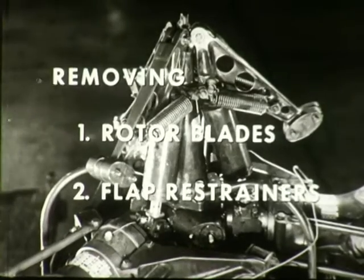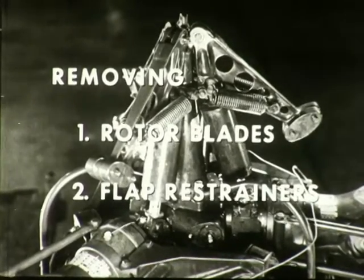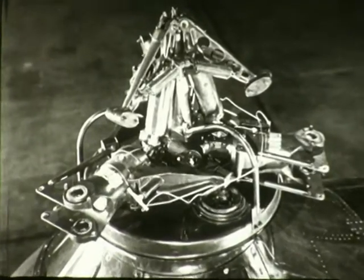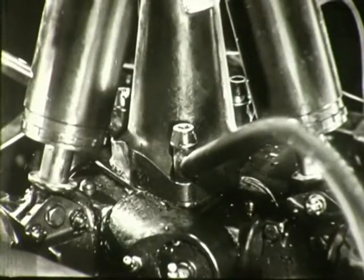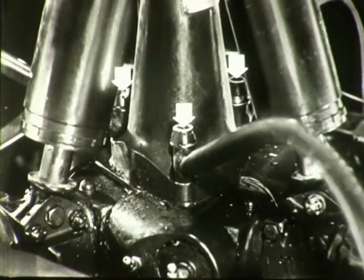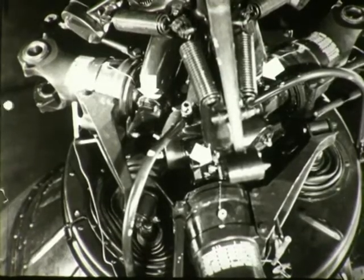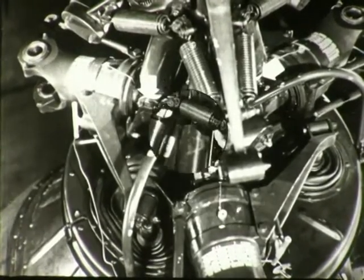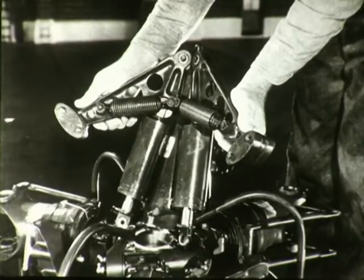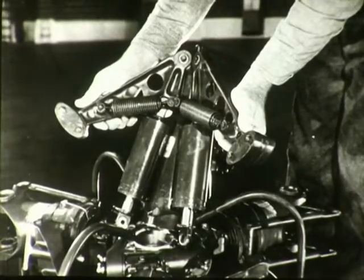Removing the flap restrainers. The restrainers and hub can be removed as an assembly, but to illustrate the component parts, the method of first removing the restrainers as a unit will be shown. First, remove the three bolts which secure the assembly to the hub. Then remove the three bolts which secure the dampers to the blade pitch shaft. Now lift the assembly from the helicopter. You will check for oil leaks and security of attachment. If leakage occurs, individual dampers should be renewed.